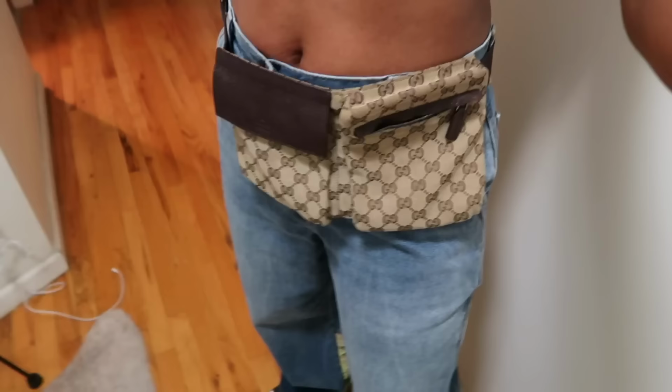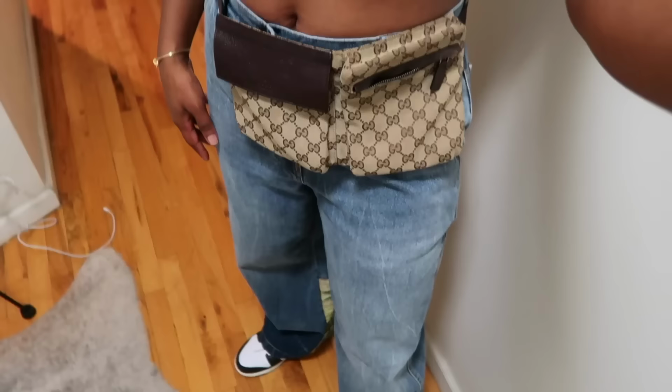Okay, you guys, I put my hair in a little puff. Brought out my Monroe earrings. Sorry about the lip sweat. As you can see, I've been dancing around my apartment. Just put on this little Celine sports bra. I forgot the pants, but I'll link them. My little Gucci bum bag and my Dunks. I'm gonna put on this little denim jacket and call it a day. The lip is Laura Mercier chocolate.